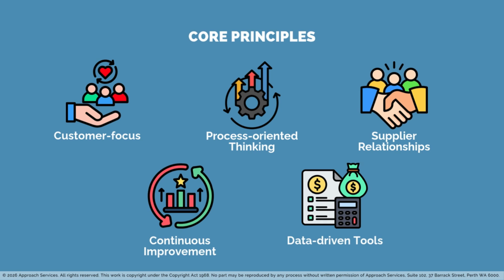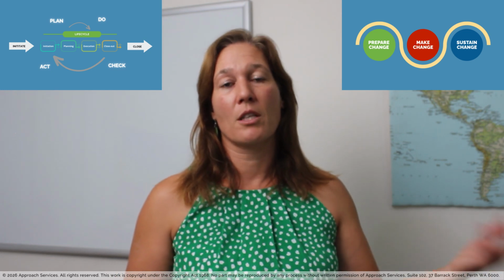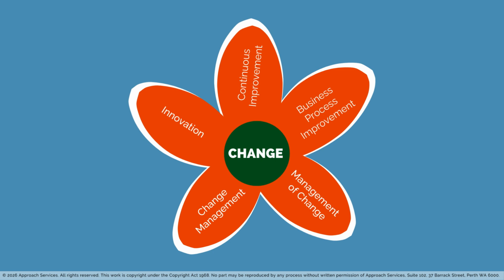What sets continuous improvement and business improvement apart from these is that it's ongoing, an incremental, more cultural or mindset kind of approach, whereas project and change management are really within the boundaries of when a project starts and when a project ends. These are best practices for how we manage projects from start to finish, or behavioral change within those projects from start to finish as well. And innovation is much bigger, more like a breakthrough change, not an incremental change like what we're looking for with the business improvement initiatives here.